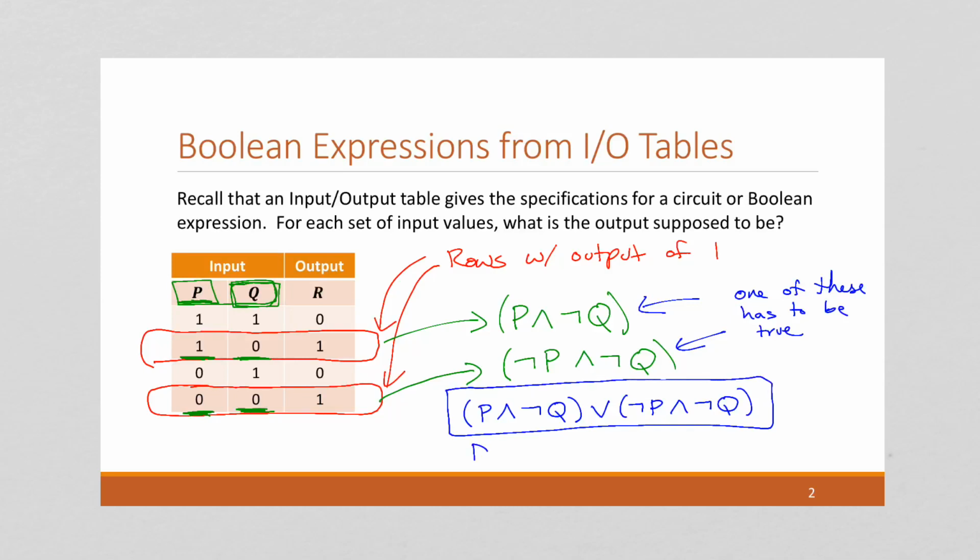And this is called disjunctive normal form. This is written in disjunctive normal form. What that means is it's a disjunction, which if you remember is another word for an or, of conjunctions, which means and. But this is the standard way an I/O table is evaluated, into disjunctive normal form, which could then be reduced using techniques that are beyond the scope of this class. Okay.